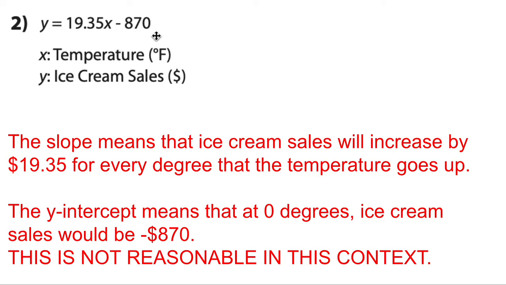But what in the world does this negative 870 mean for the y-intercept? This means that at 0 degrees, when x is at 0, the ice cream sales would actually be at a negative $870. Now, this really isn't reasonable in this context, but as far as the equation, just like the one we looked at in Monday's practice page, we do need this number, even though it doesn't seem reasonable as far as the graph, we needed to be able to interpolate and extrapolate data.